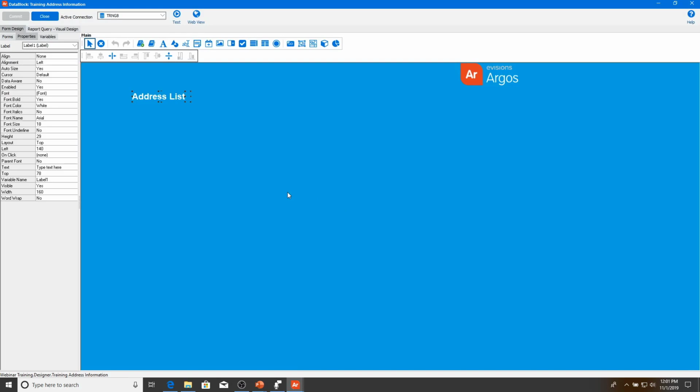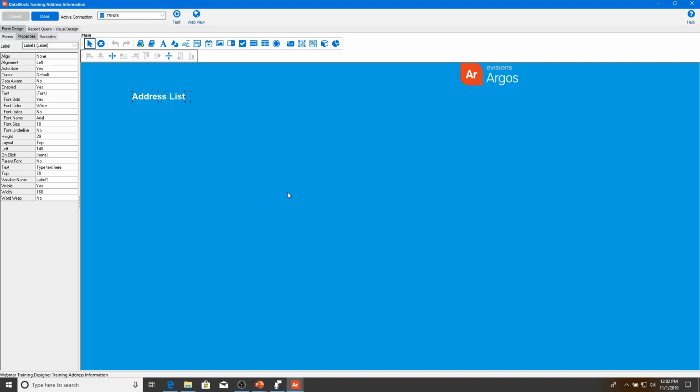Now I want to add my search parameters into this form, but remember when I added the title, I had to change the font and the size from the standard font defaults. I don't want to have to do that for every label and object that I add to the form. So what I can do is add a panel control to my form. The panel control does 2 things. It allows me to group objects and it will also allow me to set font property defaults for those objects that are placed on top of the panel.